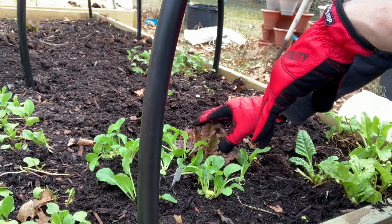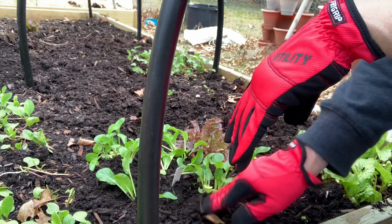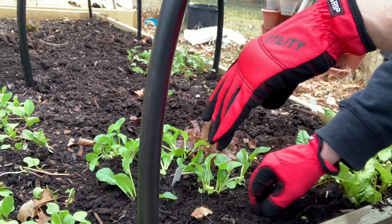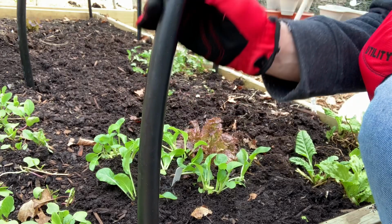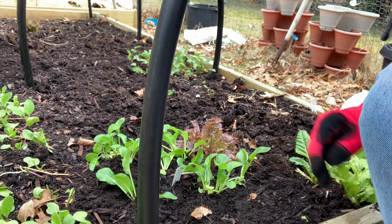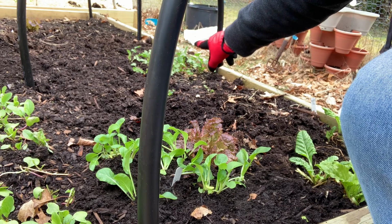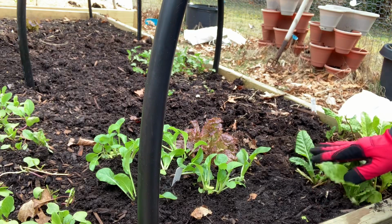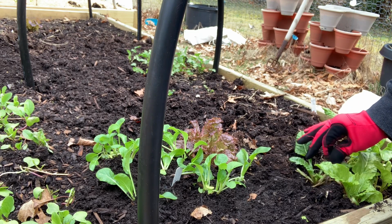You see this lettuce plant over here, some sort of red leaf lettuce that I actually planted last fall. Yeah, so this framing here is part of my low tunnel system. So they grew all winter. You can see yonder over there, that is some beautiful cilantro. This over here is some Swiss chard that overwintered.